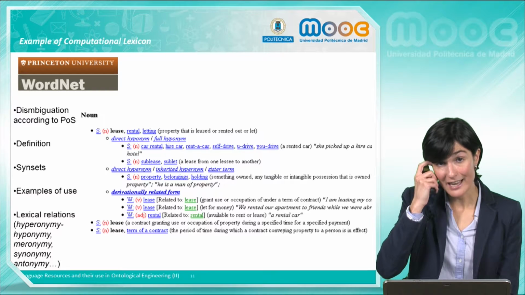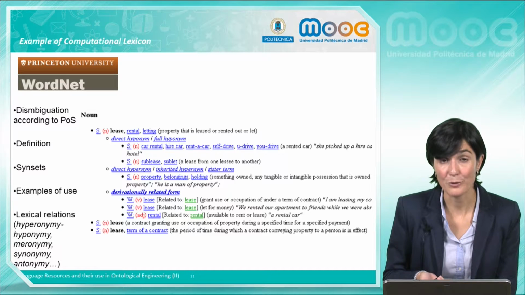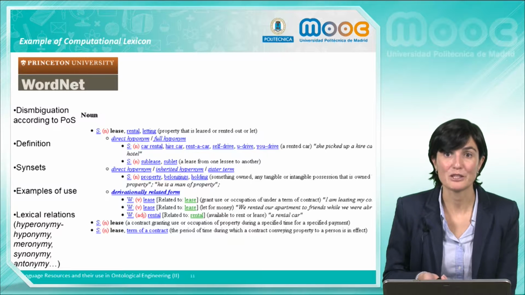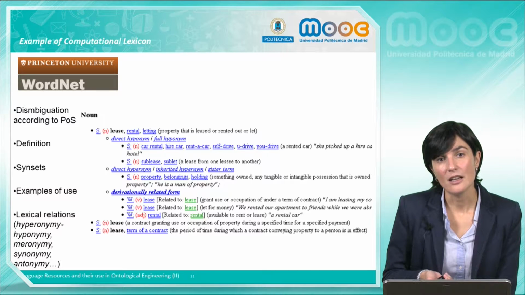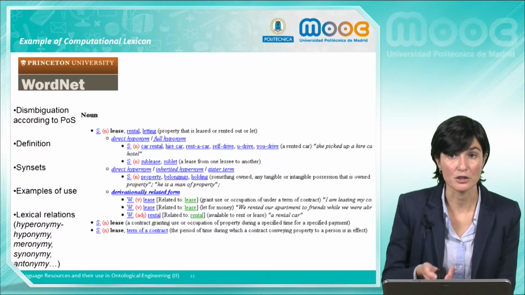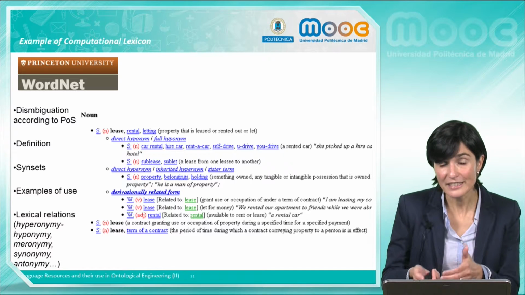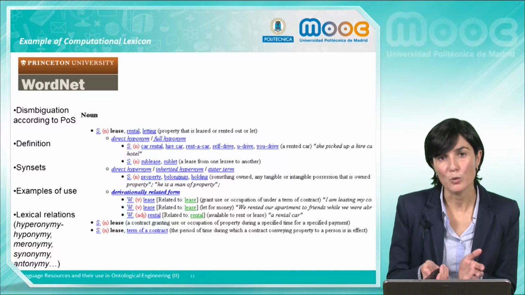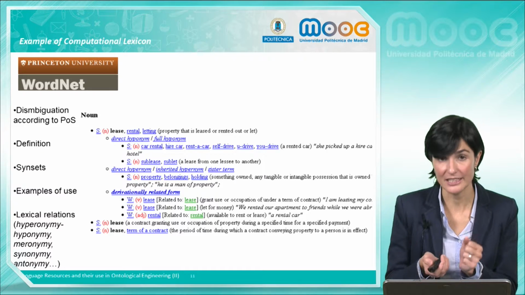The next resource I would like us to have a look at is a computational lexicon of the general language, a very well-known one for the NLP community, for the natural language processing community, namely WordNet. Here we also get the different senses for a word according to its part of speech. Is it a noun, verb, adjective? And then we get the different senses for each of them. And a particular way of defining words by identifying a set of synonymous concepts termed synsets.